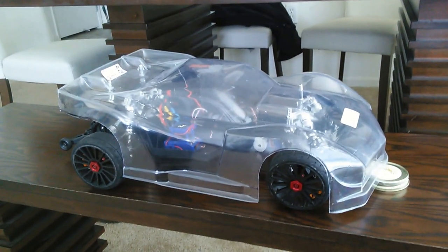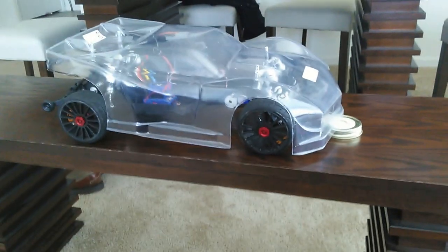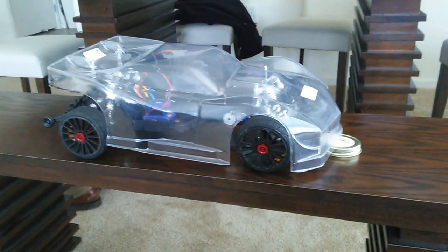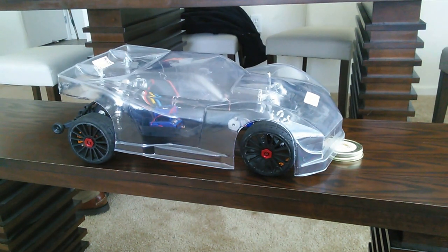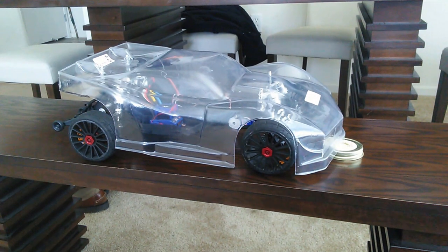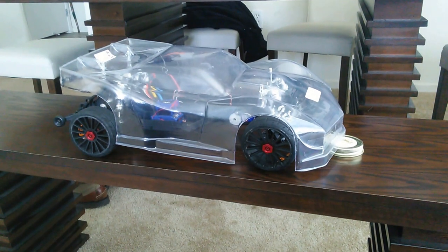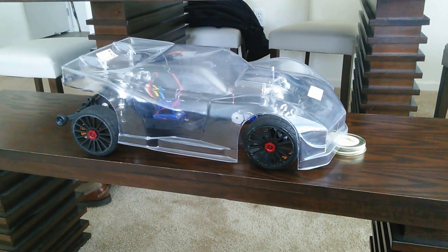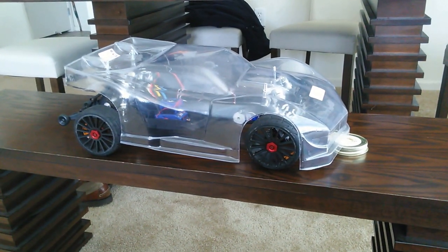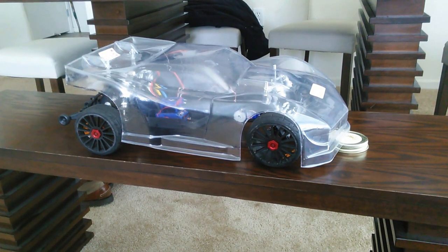Finally got my two-wheel drive slash together. It's been a long time coming. Thank you to my cousin. Thanks to all the Bass Brothers for their support — Pete, Tony, Too Quick, Mr. High Powered and his brothers. And I appreciate all the support from the brothers in the RC community. Thank you, brothers, for everything.